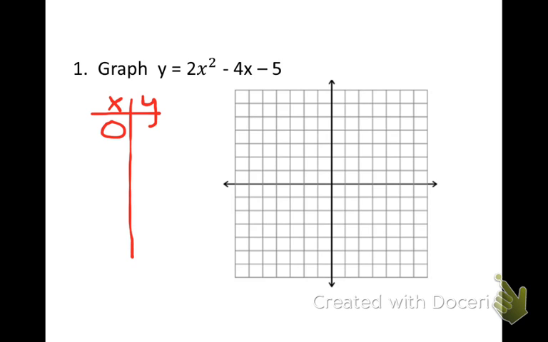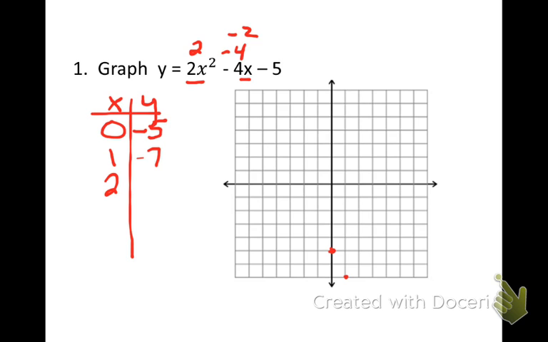So if we put a 0 in, both of these terms are going to be 0 to start with, so it just gives me -5. What if I put a 1 in there? Well, 1 squared is 1, times 2 is 2, minus 4 times 1 is 4. So that's -2, minus 5 gives you -7. And again, you might want to graph these as you go: 0, -5. We're looking for where it turns, for the up or down part. 1, -7.